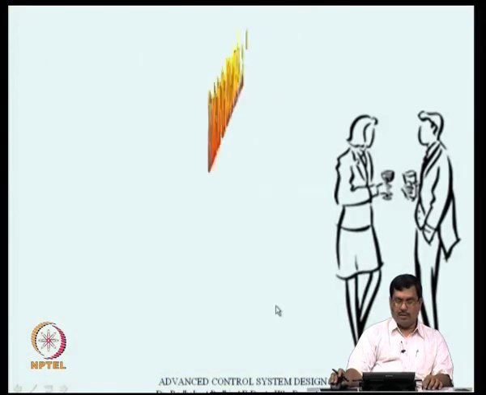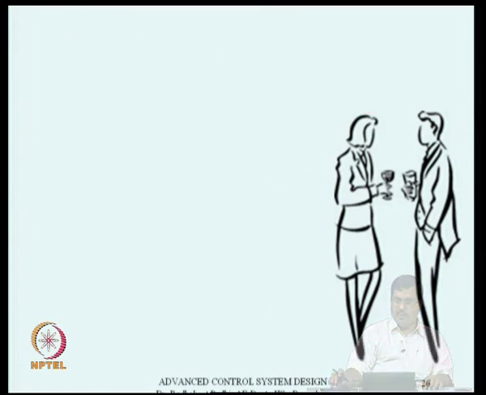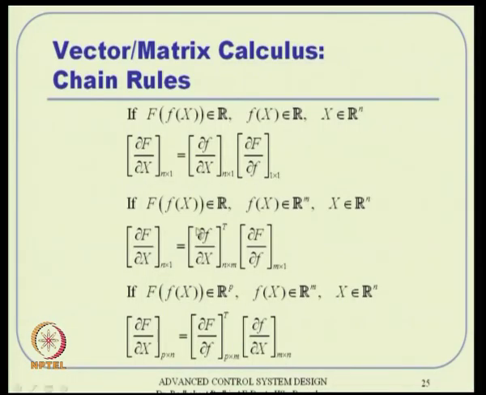So, with that I will probably stop here, and the message is that these algebras are possible, and we will use them wherever necessary. In the last class and this class we have seen many concepts from matrix theory which are helpful for dynamical system analysis as well as control design. I will come back to control design concepts in our subsequent classes, and with that message I will stop this.